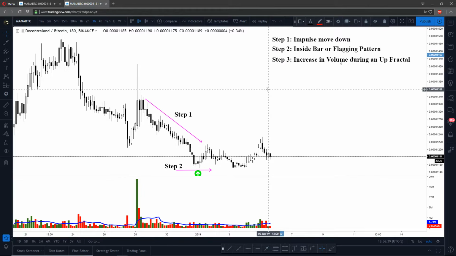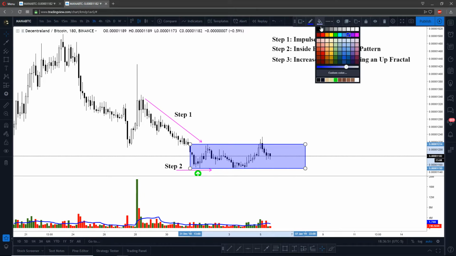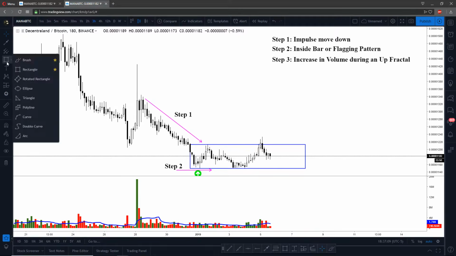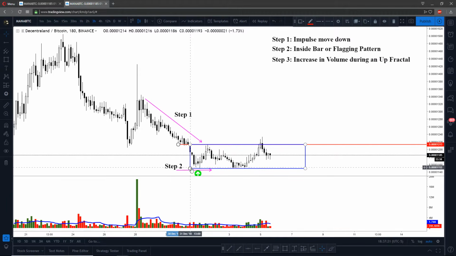That is bullish. Okay? So this becomes the beginning of your accumulation zone. Let me get rid of this shading. This becomes the beginning of your accumulation zone. This up fractal that sees an increase in volume. Once it starts to push up and fails, we see a failure here on a resistance point. Perfect failure.